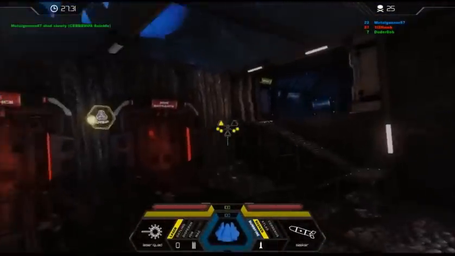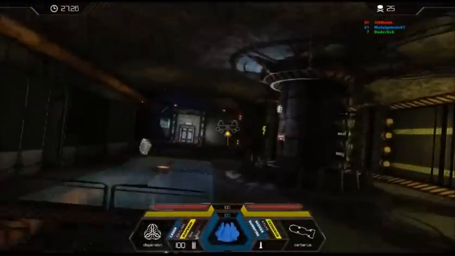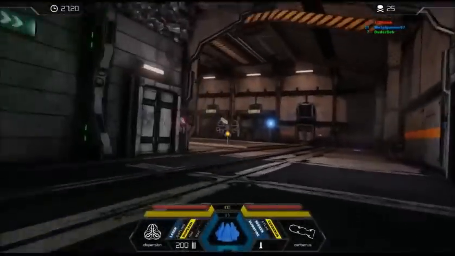Yeah, that was kind of the point of this map, just for people that are kind of new to STOF. It's very flat. There's not a lot of verticality on this one, which is good for folks that are not used to it. Vertigo definitely earns its name.